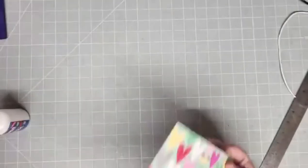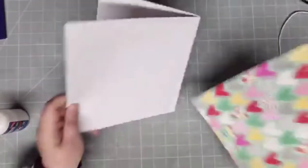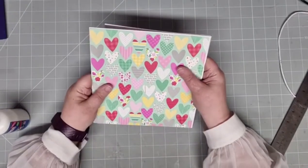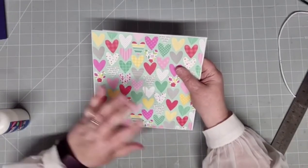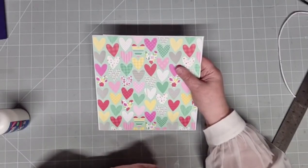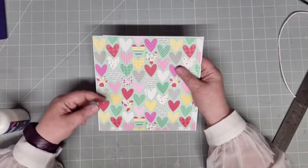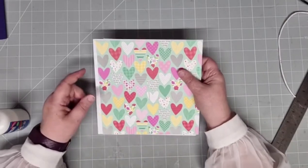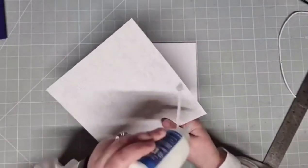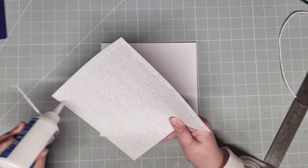I'm just going to put that aside for one second, and make sure that it does fit the way that I want it to, which it does, and I'm going to glue that on. Now, when you colour the edges, hi Joan, thank you dear, you can ink the edges if you want to. I'm not going to, but you absolutely can before you lay it down.